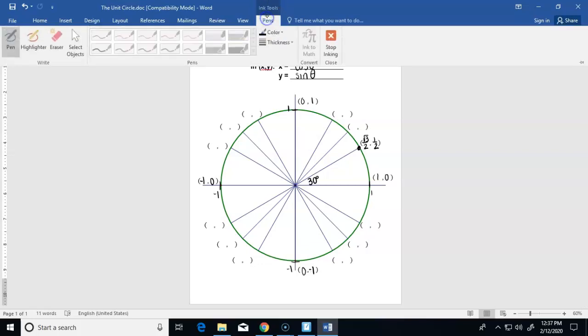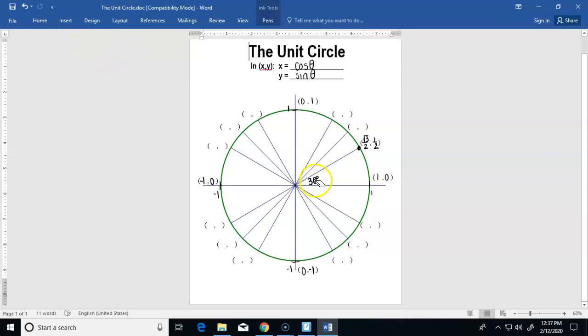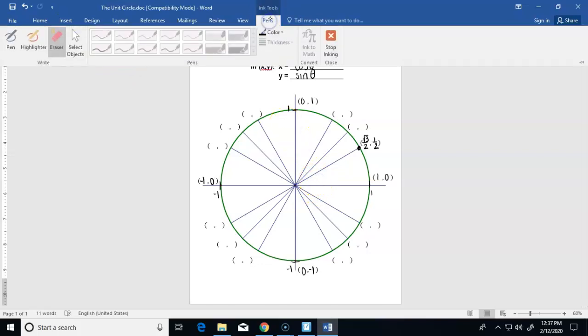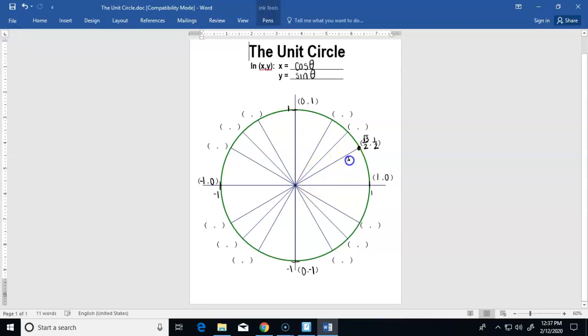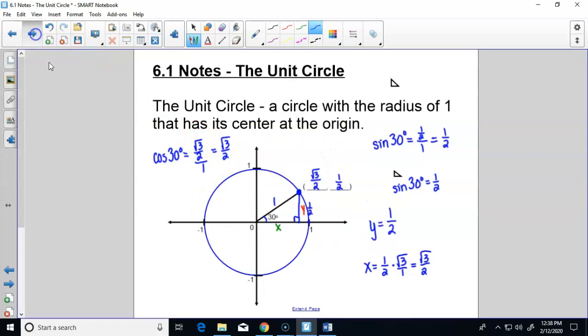And actually, I'm going to do this so that I don't get them mixed up. I'm going to move my 30. I'm going to put my 30 degrees kind of out here because once we put all the angles on here, they might get a little mixed up. Okay, questions so far? Okay, let's go figure some other stuff out for this.